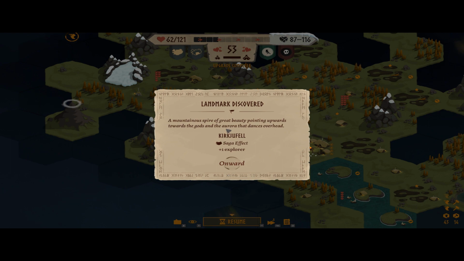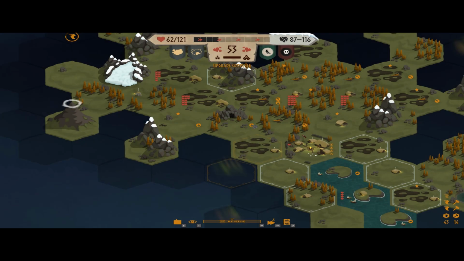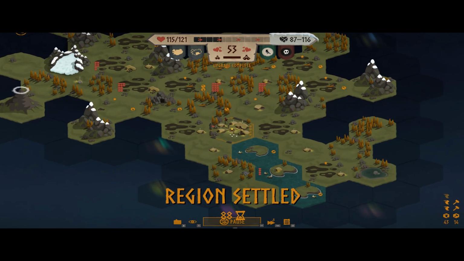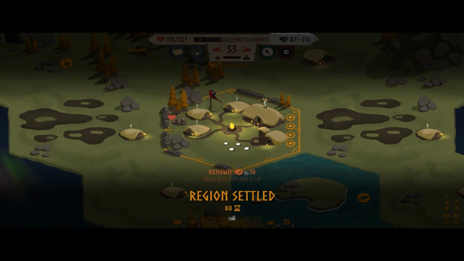Finally found it. Okay, so now that I found the landmark, I'm gonna go to my house and go ahead and complete the settlement, and it's done. And that's 1 region down, and then you just do it again for another region.